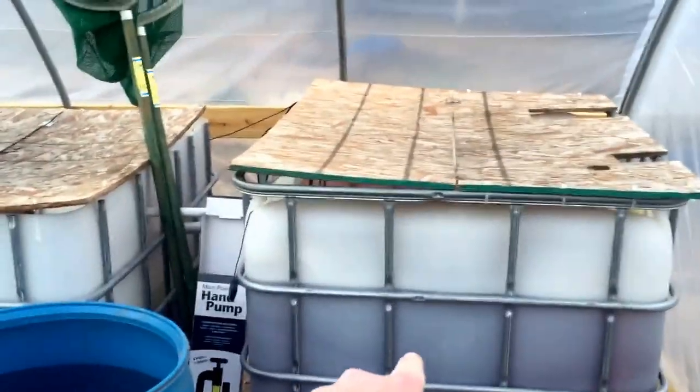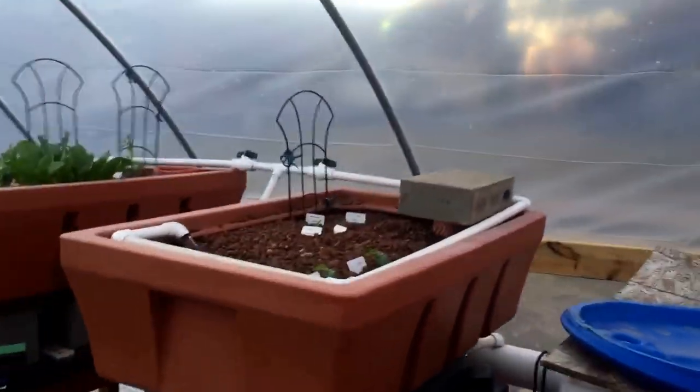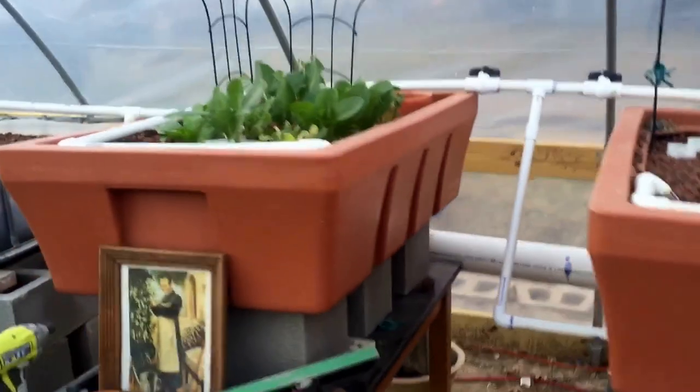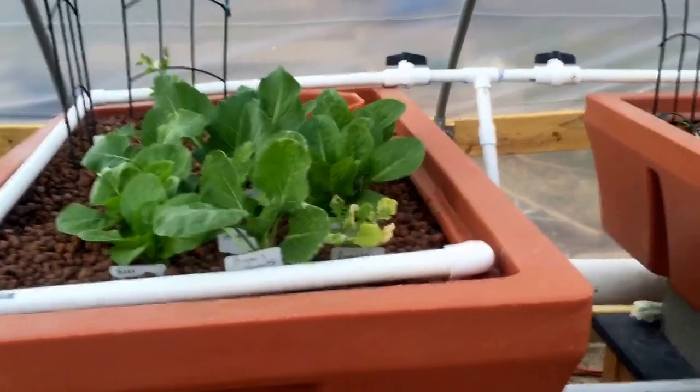Again, tilapia and goldfish. I would love to show you the fish, but I dosed it with some iron because our plants were showing some iron deficiency, and now we can't really see the fish in the water. So I think I'm gonna decide on spraying the iron additive onto the plant leaves that are showing the deficiency, rather than putting it in the water in the future.